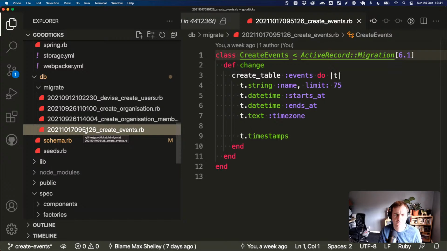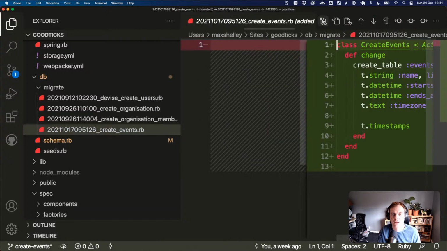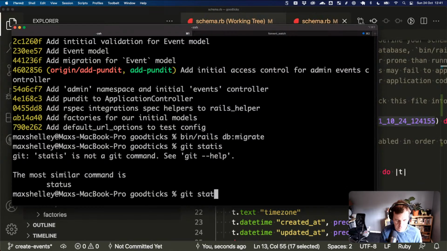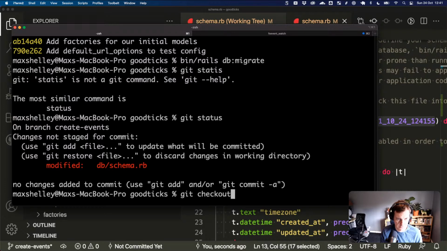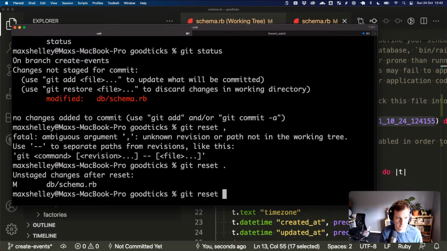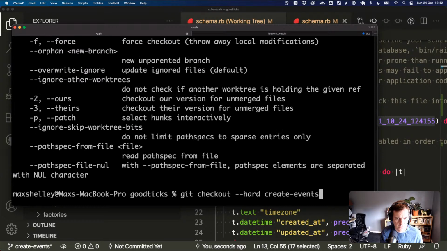Wait, what? Oh, I didn't rebase it. I'm an idiot. And then just do hard work without the origin? If you do this, will it just, no, okay. Good.